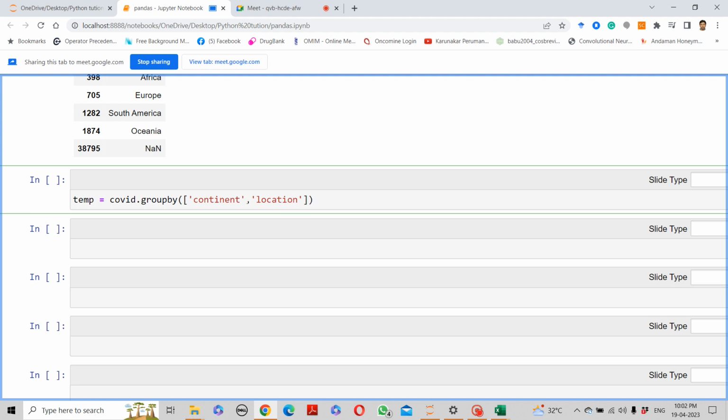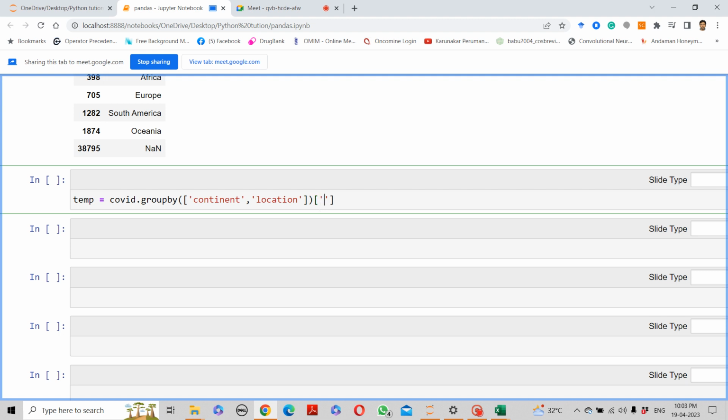Done. After this, we can keep one more square bracket, and in this square bracket I will put the particular column on which we are going to do the calculation. For example, as I told you, we are to calculate the average total cases with respect to continent and location in the data frame.